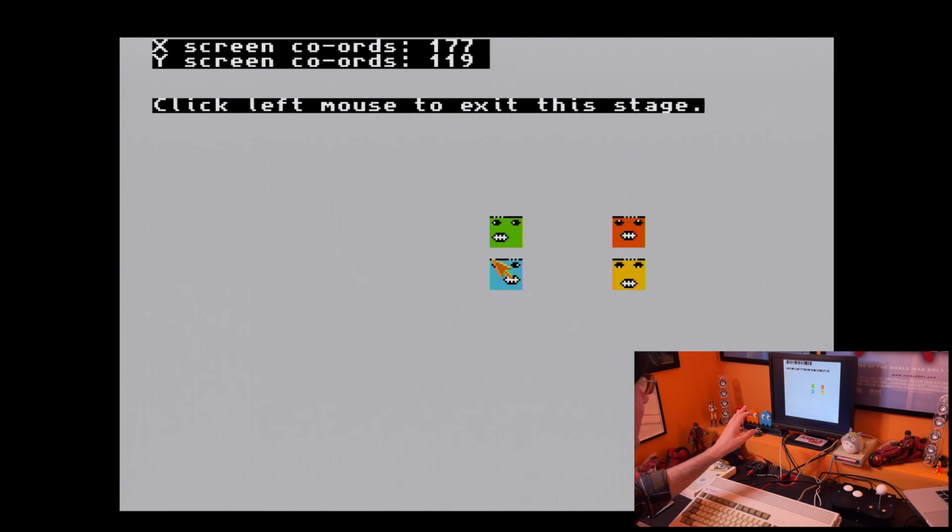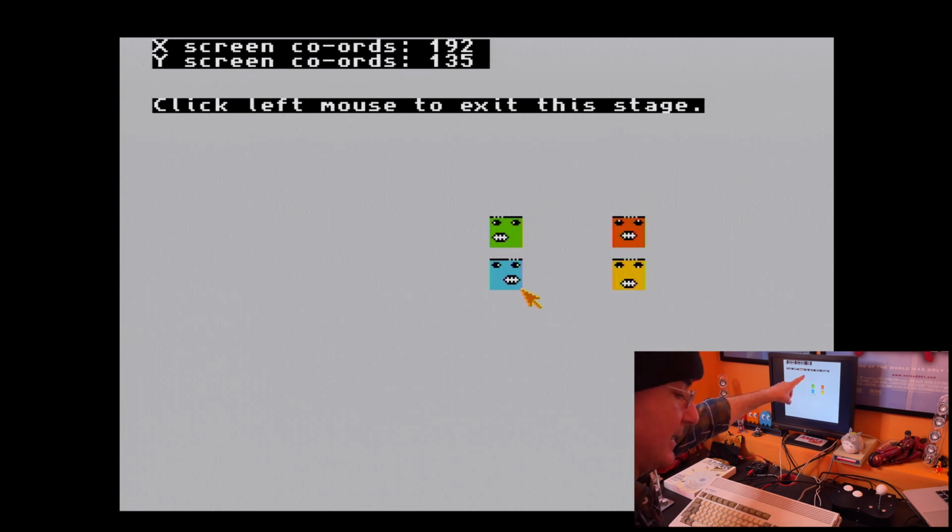So this sprite down here will be 176, 119, that's our top left coordinate, and our bottom right coordinate is going to be 192, 135. And yes, I am looking off to the side because I've done this before and I just need to make sure these numbers tally up. So that gets us the coordinates for that.